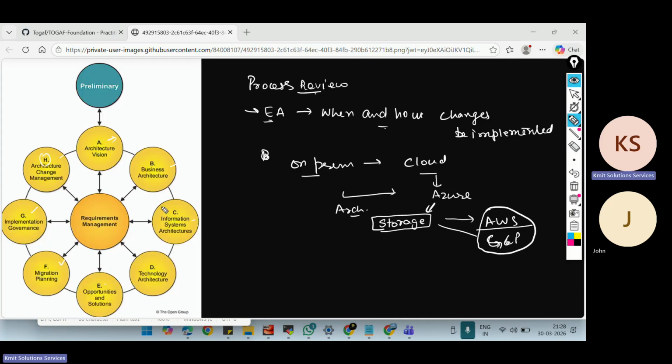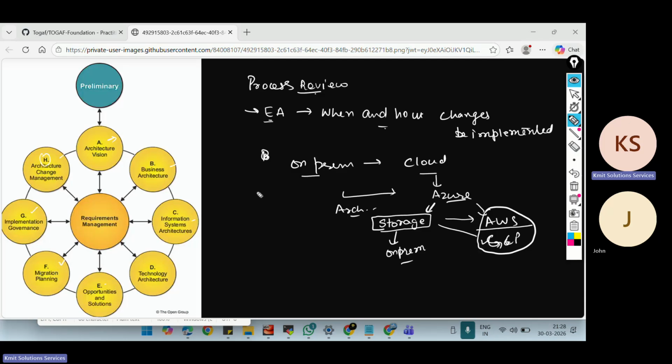But you are saying, okay, we don't have the storage. Storage is totally in the on-prem environment as per the current design, but we need to switch it to Azure and replication in AWS and GCP.